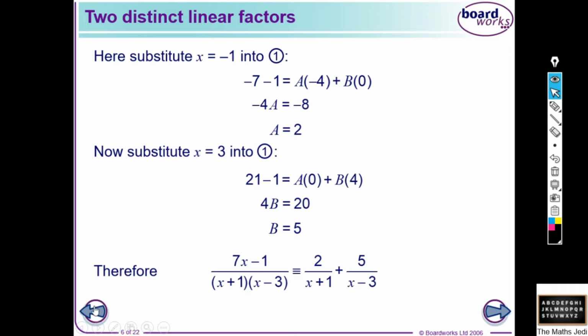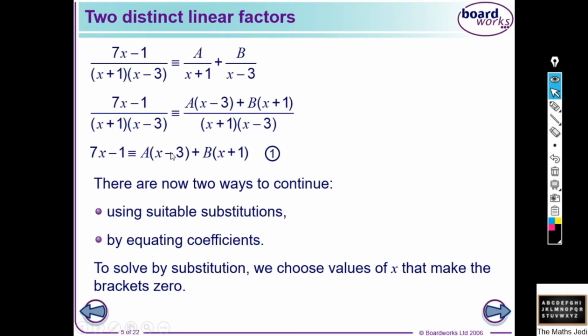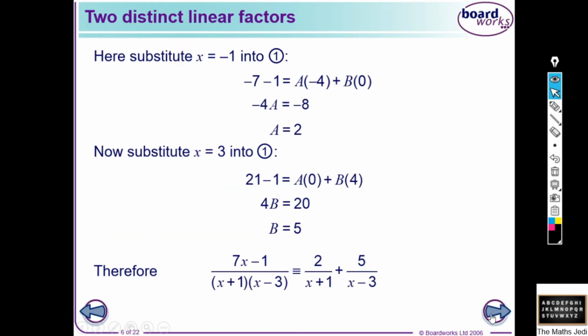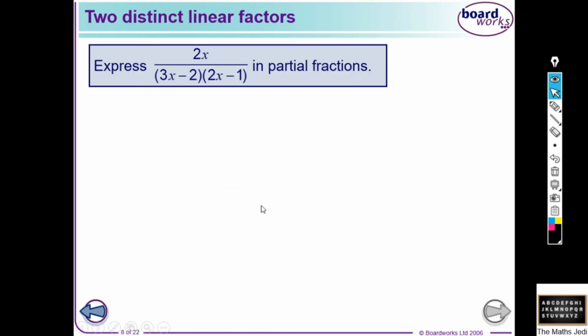In terms of equating coefficients, if I go back a step, it's important to multiply out this bracket here and this bracket here. So we would have ax plus bx if you look at the x values. So we know that a plus b must be 7. We also know that minus 3a plus 1b must be minus 1. So you can set up a simultaneous equation system to work out what the values of a and b are, in a similar way to what you did at GCSE. As I said, I much prefer using substitution because it's a really simple method and it just suits my logical brain. So we're going to look at another example now.